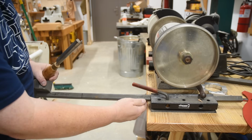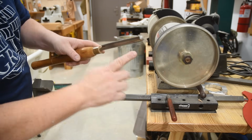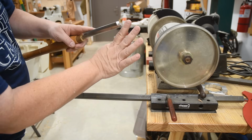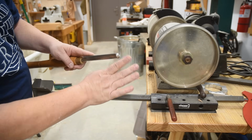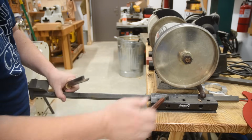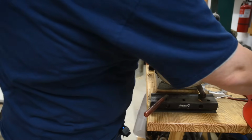What I would do is I would just move it forward a little bit, mark a little line. And if you ever want to check that angle, you just put a protractor right down the center right there, and come down here, and if you're around 40 degrees, you're going to be fine. But that isn't as accurate as if I could just have a platform that is always at 40 degrees.